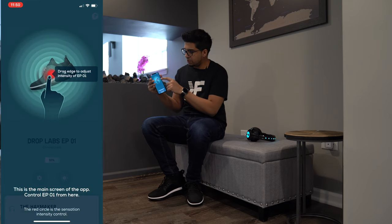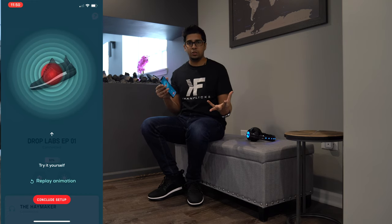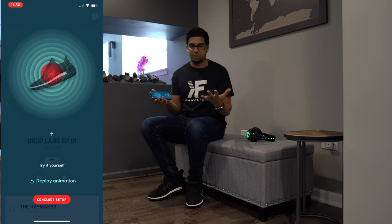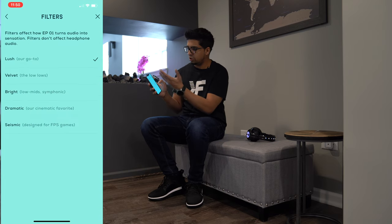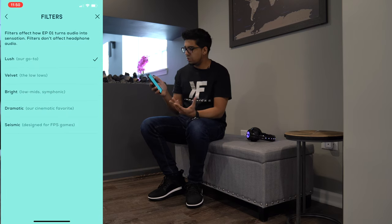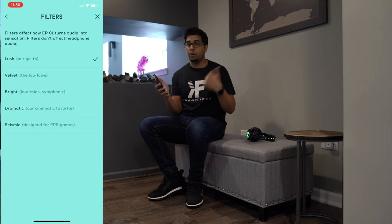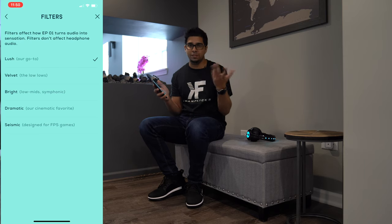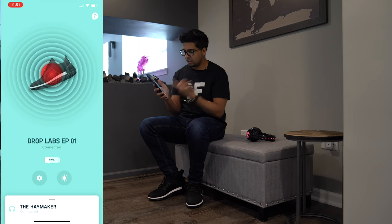So now we're at this part here where you can actually expand the intensity by doing this. And you can go ahead and increase or decrease the strength of the bass. You also have other variations of settings. So you can go into filters based on what you're using — based on the music you have, you can try it out and get a nice sensational feel. Or if you're watching a movie or playing video games, they have different filters based on what you're doing. You also have firmware update and you can toggle the light. Let's try this thing out and see what it's all about.